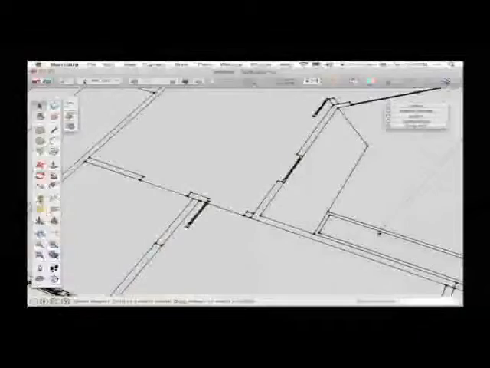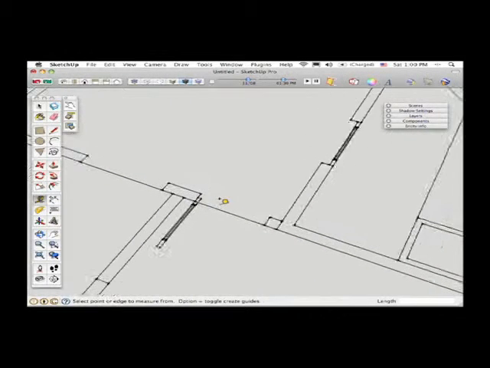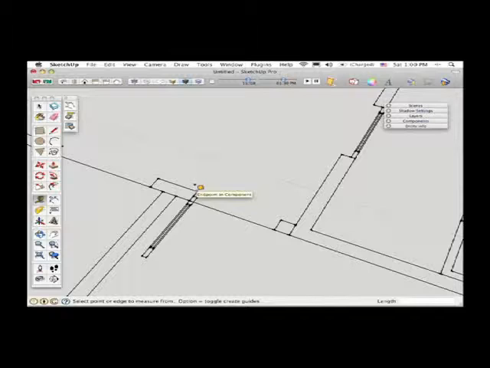So here, with the tape measure tool, we want to go over to the doorway, click and let go of the mouse button to click on the first endpoint defining the width of the doorway. Move the mouse back over and click and let go a second time. That's probably the most important part. You want to make sure that you click and let go the first time on the first corner, then click and let go a second time on the other corner.